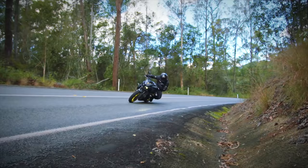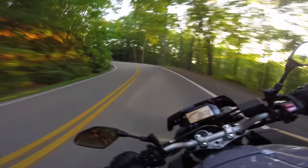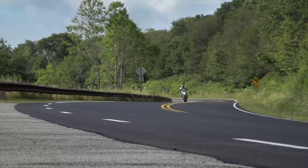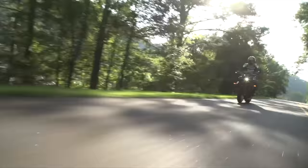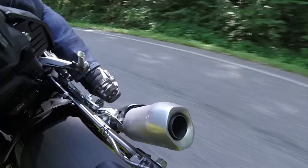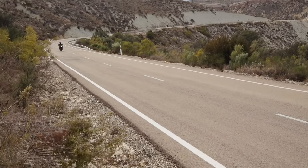It should also be pointed out that while both of these bikes are set up to produce a lot of their power down low and be usable on the street, Yamaha's MT line is notorious for being very front-end happy. And while they claim to have toned it down a little bit in the newer models, just keep in mind that some riders may not enjoy the wheelie-like characteristics of the bike as much as others — though I suppose you'd save on changing the front tyres often.